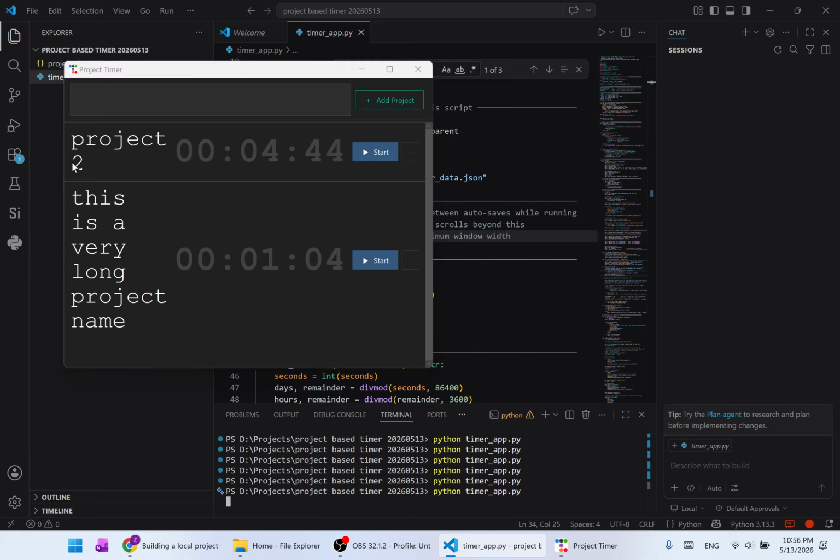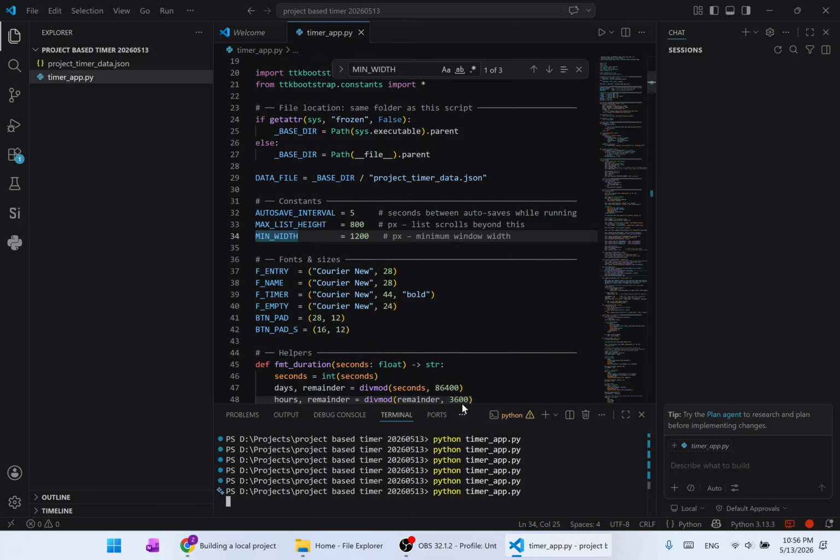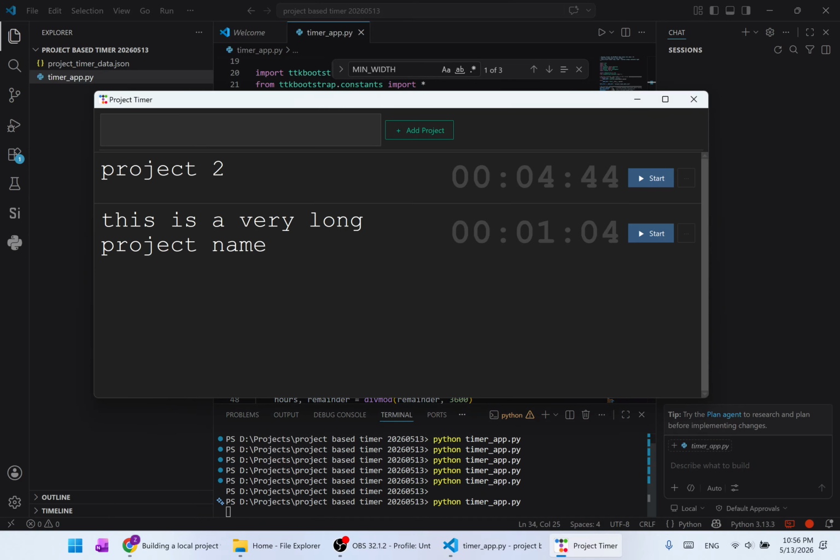Did it change? So now it's only a bit wider. Let's try one more time, maybe put it to 2000. Yeah, so it changed. That is kind of the fix. I think this is the minimum, so I cannot drag it in the left direction, but I can on the right. Yeah, 2000 is too much.